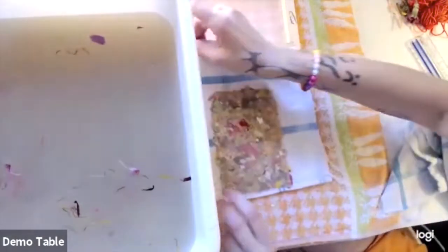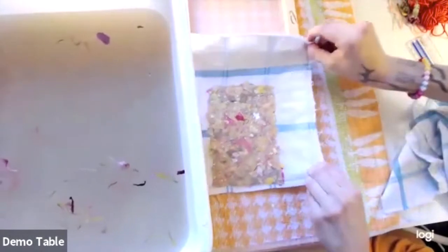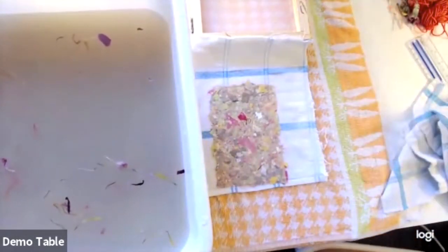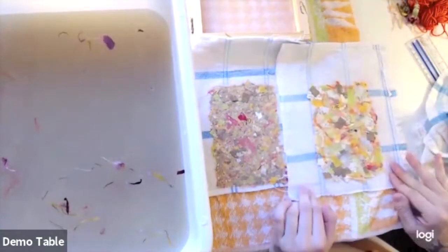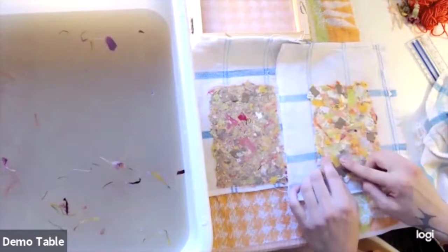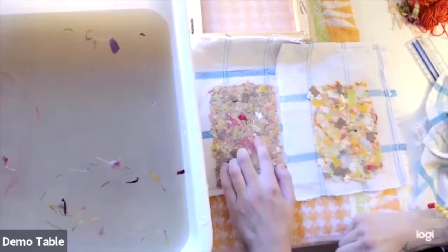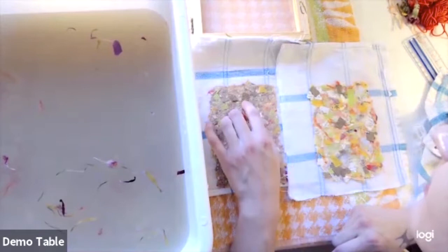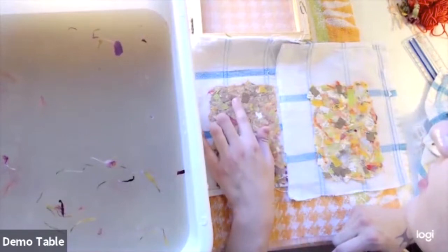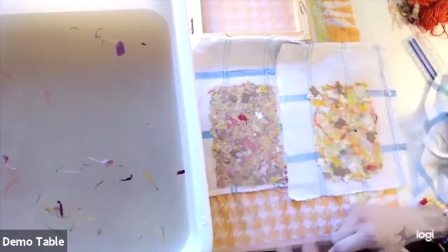So let's put these two beside each other to compare what they look like when they're not dry yet. I'm gonna make sure that this doesn't fall off the table. So this one, you can see the different papers that make it up more clearly than here in most cases. And here there's a lot more brown from little fibers that have separated themselves from these thicker papers that have become the base, I guess.